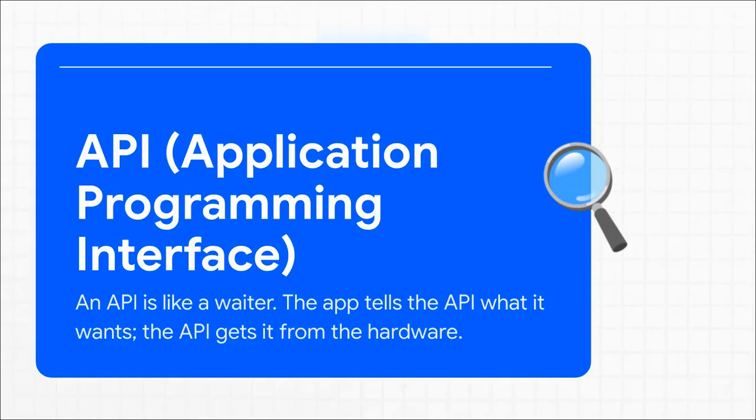Okay, but here's the catch. The brains and the artist, they don't really speak the same language. So to get them to work together, they need a translator. And that's where an API, or Application Programming Interface, comes in. The best analogy for this is a waiter in a restaurant. Your game, the customer, doesn't need to know how the kitchen works. It just tells the waiter, the API, what it wants. The waiter takes care of everything else, talking to the kitchen, your hardware, and bringing back the final result.